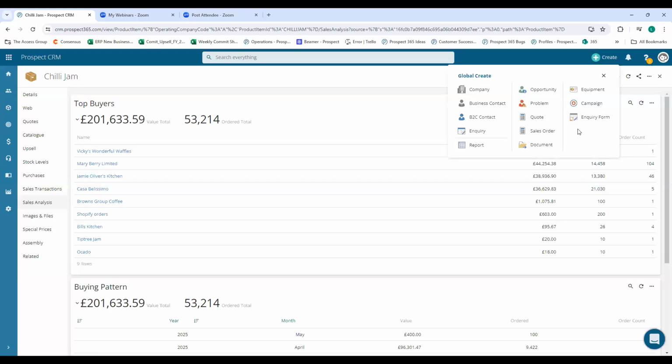So where we're talking about the getting more customers segment of the growth formula, we have lots of things like Campaign Manager, which integrates to MailChimp and Klaviyo for marketing and email marketing activities. We also have an inquiry form as well, which you can actually build in Prospect CRM, apply it to your current site, allowing customers to fill in inquiry forms and automatically then create an inquiry within Prospect CRM to be qualified and taken forward by a salesperson. So we're capturing all of that pre-sales information, those inquiries, before they get into a sales process.